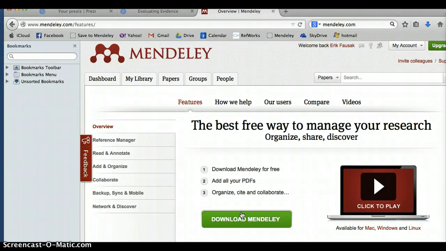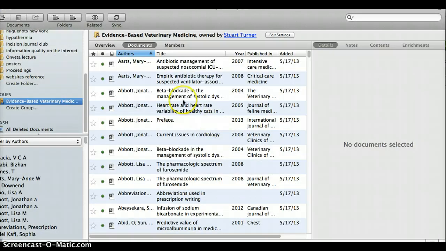Now Mendeley is really great because it's compatible with just about every operating system you can imagine: Linux, Mac, and Windows. And there's actually an Android version called Scholarly, which is also an option. Now, of course, I don't imagine you're probably going to be doing a lot of this stuff out of your Android tablet. You'll probably be doing this from your computer. But Scholarly does, of course, link into the Mendeley account, so that's pretty cool too. Now, once you do that, you're going to download.